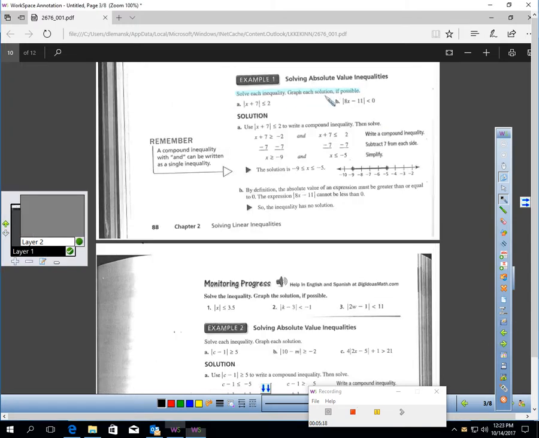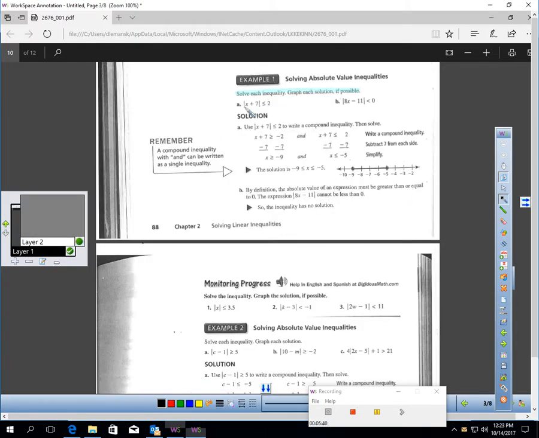Let's talk about solving absolute value inequalities. You notice for these questions, these are both going to be and problems, because in both cases the absolute value is isolated and we have a less than. These are and. So here's what we need to do. Step one, is the absolute value isolated? On this problem, yes it is.